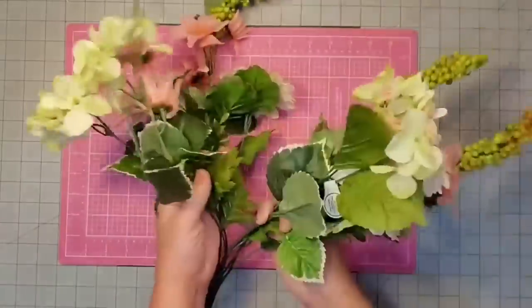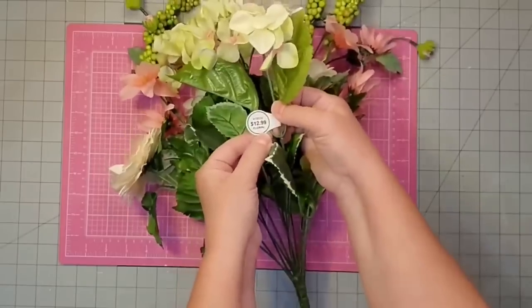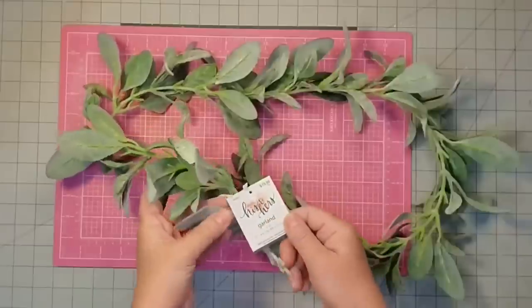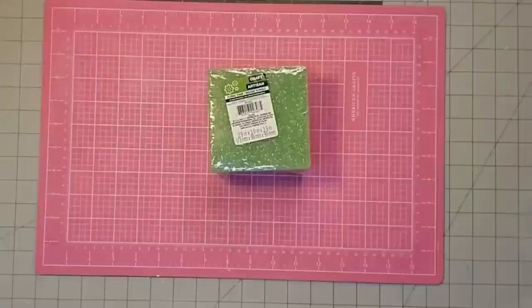I'm going to be using these mixed florals that I got at Hobby Lobby when they were 50% off. If you're nervous about mixing your florals, this is the easiest way to do it because it's already done for you. I'm going to be using some of this lamb's ear, also came from Hobby Lobby, also was 50% off. I'm going to be using some floral foam. I got mine at the Dollar Tree. I couldn't find it in the rectangular shape, so we'll just make this one work.